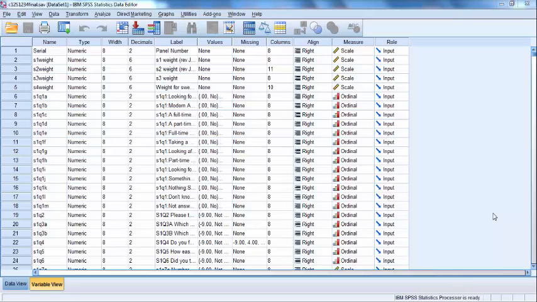In this video, we'll run a simple logistic regression with one continuous independent variable using the Youth Cohort Study of England and Wales 2004 to 2007 Cohort 12 dataset. This dataset is available for free download from the UK Data Service website. Let's say we wanted to answer the following question.